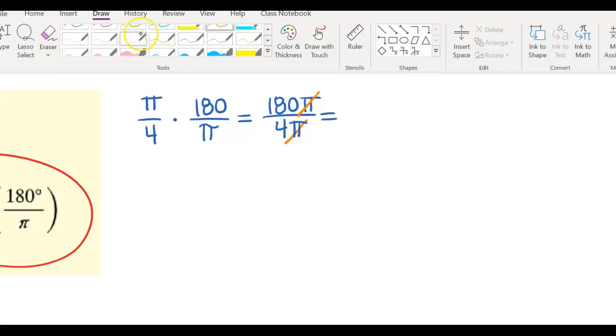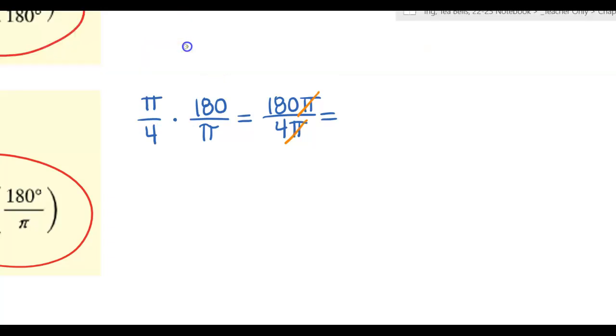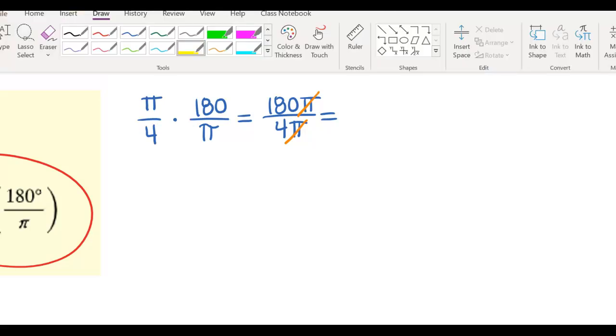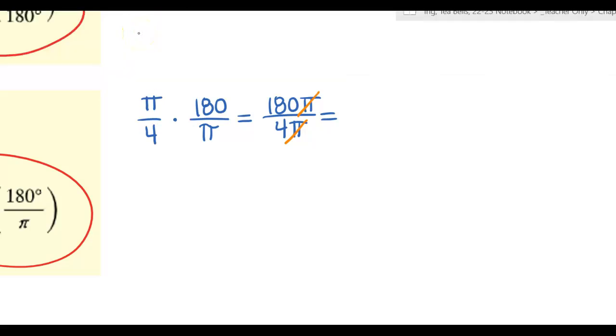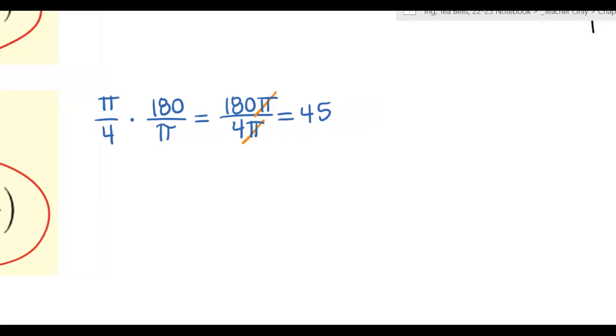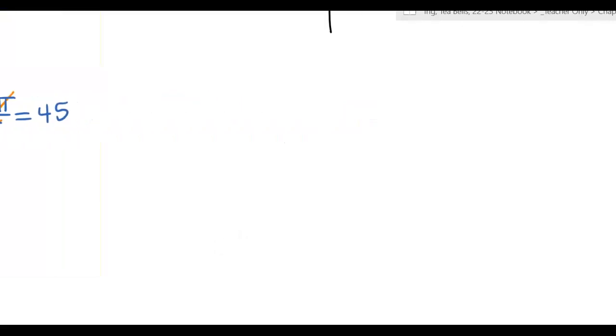And then we can simplify 180 over 4, which is equal to 45 degrees. So whenever we think of a 45-degree angle, it's in increments of pi over 4. Okay, so let's think about that. We've talked about our 30s, 30, 60, 90, the increments of 30, but we haven't talked about the middle ones on each. We haven't talked about the 45s.